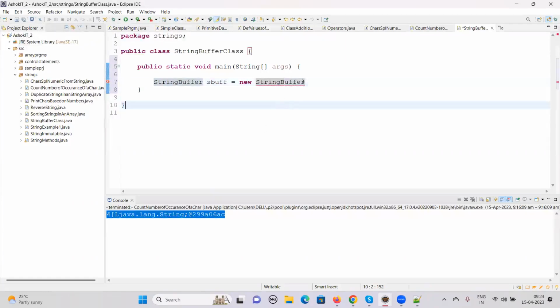We have two types of memories, guys, heap memory and stack. We have a lot of memories, like where native methods are stored, and we have heap memory and stack memory. Don't worry about the stack and all. But for heap memory, you have to remember that some space will be allocated for the objects.